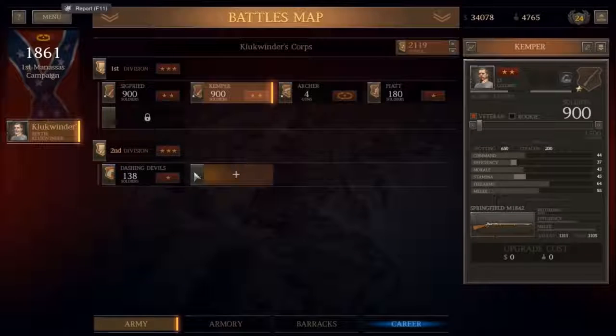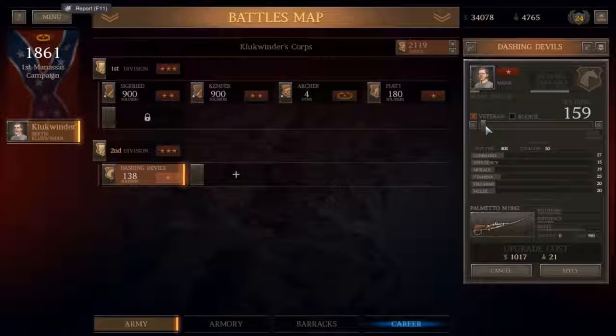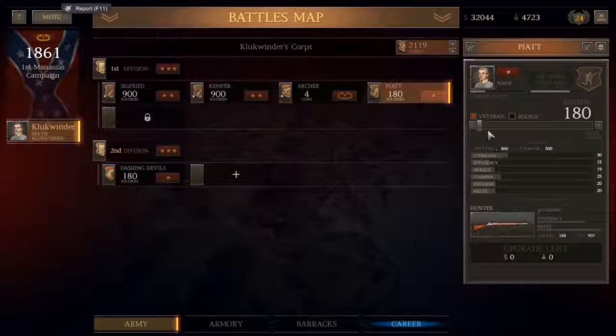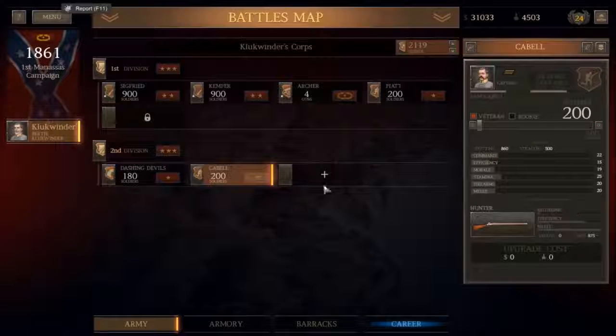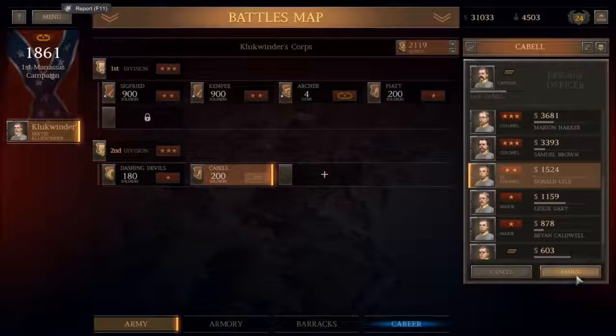Piet, I don't know where he was in any of this battle. He didn't show up. And this cavalry, the Dashing Devils, where were they? I'm gonna make you 180 now. And Piet, how about 200 skirmishers? Now the 2nd Division, I'm gonna bring out more skirmishers. There's some 200 here. But you're gonna have a lieutenant colonel. Yes, sir.